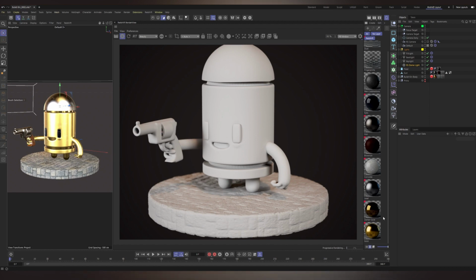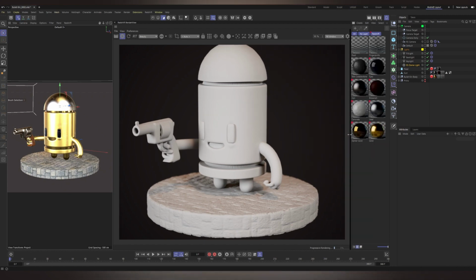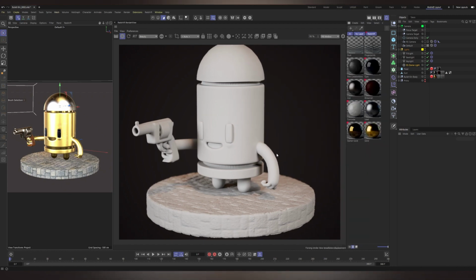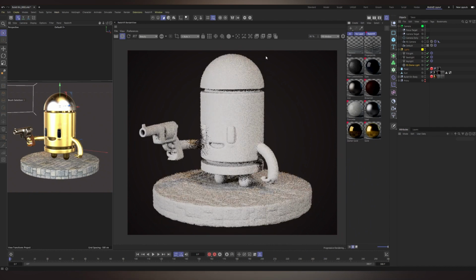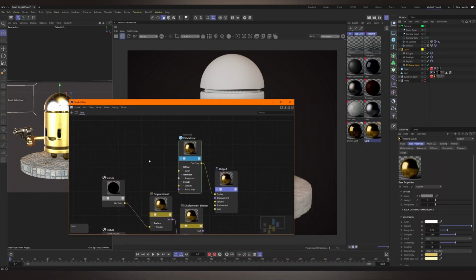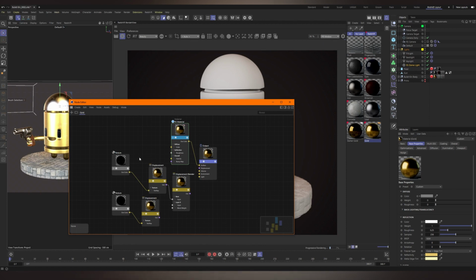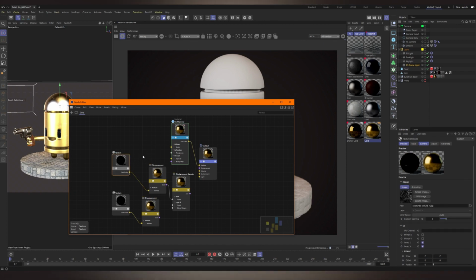Several of them, like all the metals, gold, lead, iron, they're all default Redshift materials, so I won't go over them, except for the edits I made to each of them. For gold, I sourced a couple of textures from the internet.